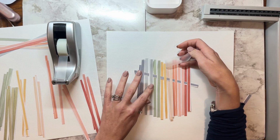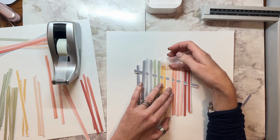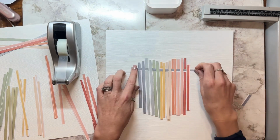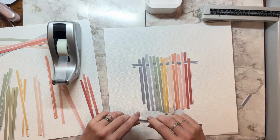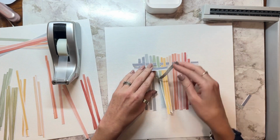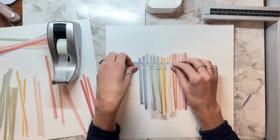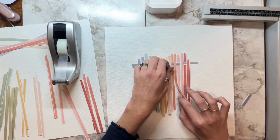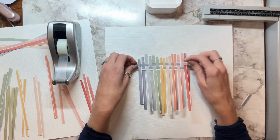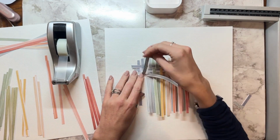Okay, so in theory, that sounds extremely easy and straightforward. In practice, it's a little bit more fiddly than what you might think. So I've stuck all of those ends in place so that my strips don't move, but they still moved. And then you have to just get your rhythm right as to whether you're going under or over, because then on the second strip, you need to do the opposite. So if the first one went over, then the next one down needs to go under, etc. So you need to alternate.